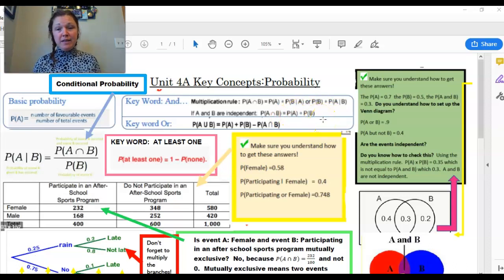Now, the catch is if they are not independent. An example of this would be, imagine that you have a sock drawer, and all your socks are nicely matched up. You have 3 pairs of red socks, 3 pairs of white socks, and 4 pairs of black socks. What's the probability I pull out a pair of red socks and then a pair of white socks? I said we had 3 pairs of red socks, so that would be 3 out of 10, times, now, because you take those socks out and you don't put them back in, that's a conditional probability.